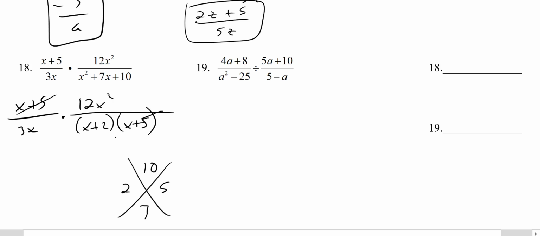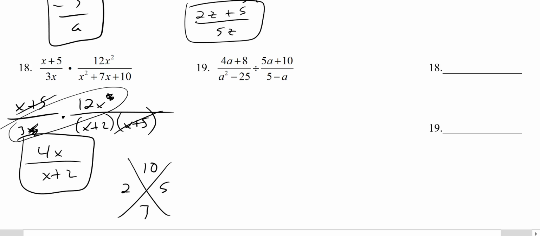So the x plus 5s cancel. And then if you want, you can look at these. You can do a battle here. So this cancels out and that becomes just x. The top one's by 1. And then again, 12 over 3 is 4, right? You can put in your calculator, whatever you want to do, but you wind up getting 4x on the top. The x plus 5 is canceled. And on the bottom, you just have an x plus 2. So that, math fans, is your final answer.